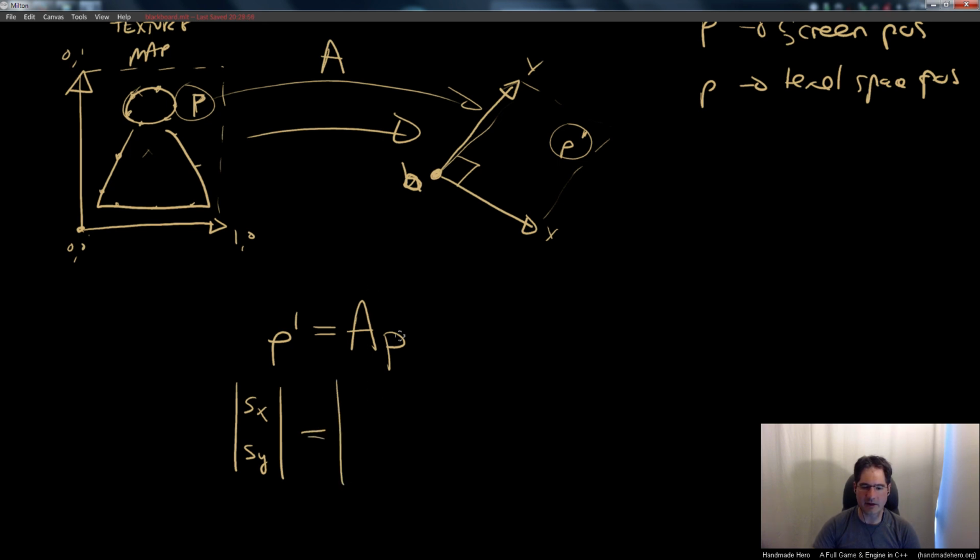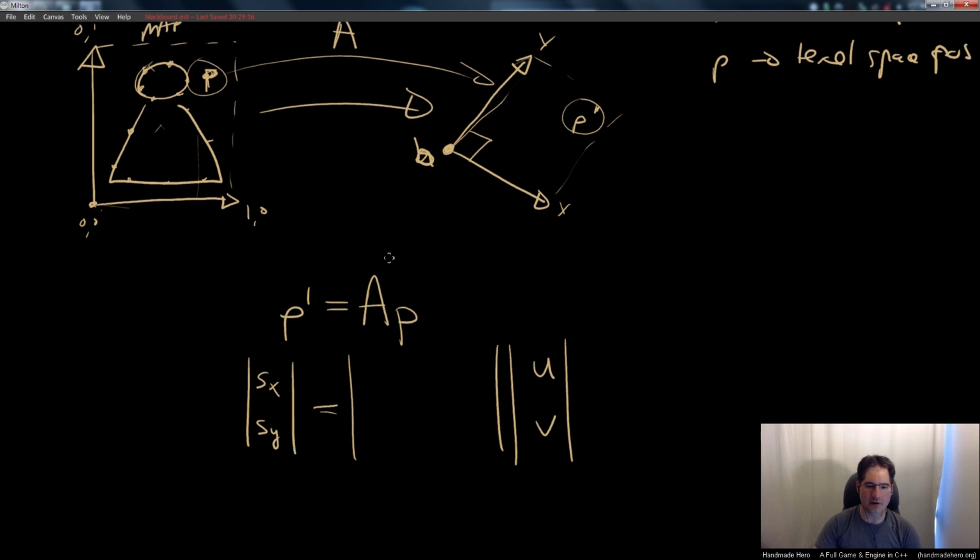We then have some matrix A, right? And who knows what that matrix A is. We're going to talk about that in a second. And then we've got this vector P here. And what's the vector P? Well, that's the u and v coordinate, right? That's whatever the UV coordinate was to get that point of the texture map, right? So I don't know what it is here, 0.8, 0.8, something like that, or 0.9, 0.9, who knows, right? And so the question is just, what is this A, right?